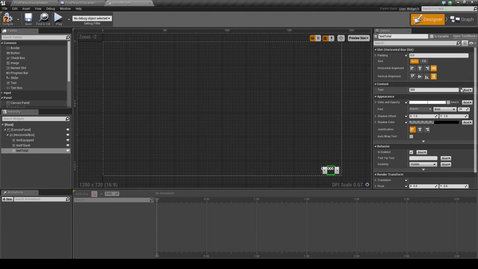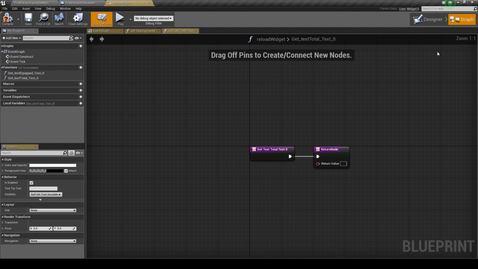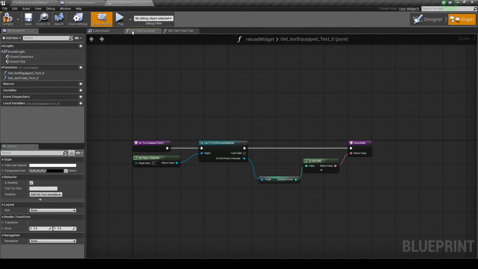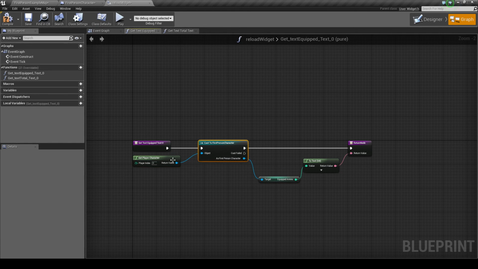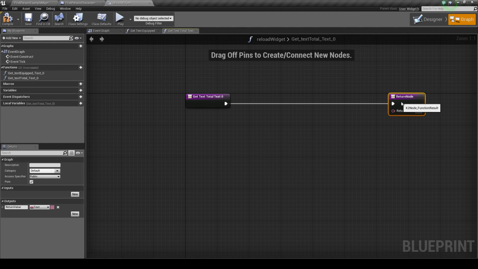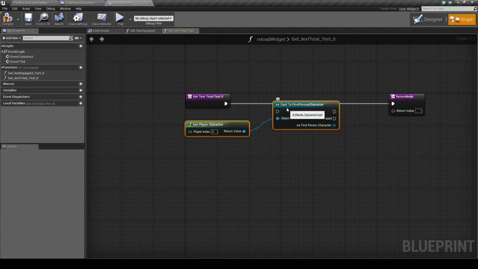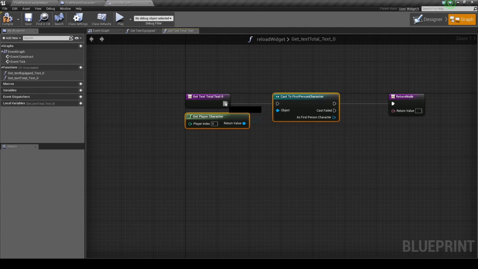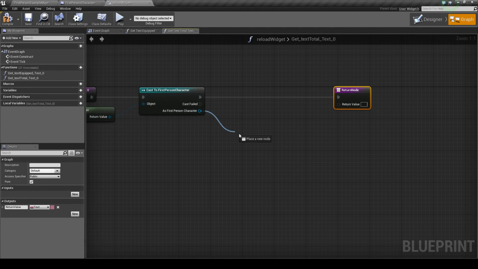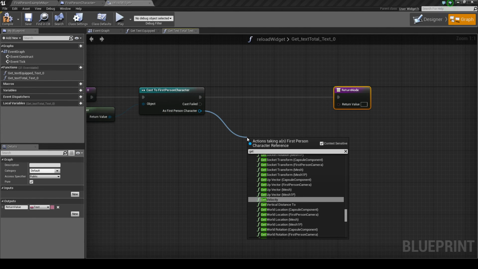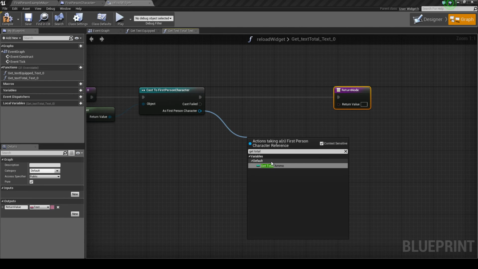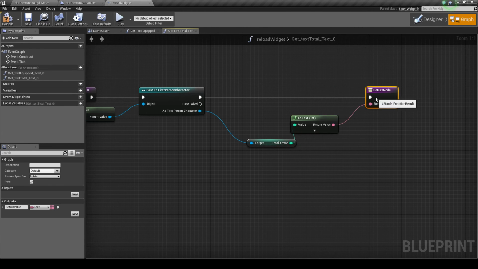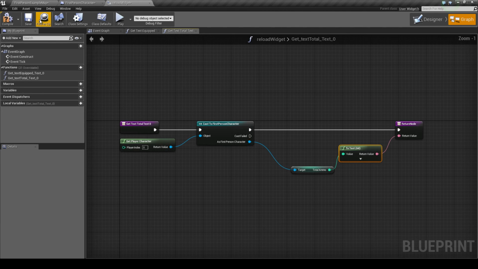Go to the next one. It's kind of the same deal. Go to text, bind, and create binding. You can actually go to text equipped in this little tab here, and just going to click those two, Control C, come back into here, paste them in with Control V, line them up, and then as first person character, instead of getting our equipped ammo, we want our total ammo. So the total ammo we have remaining, and we're going to compile that.